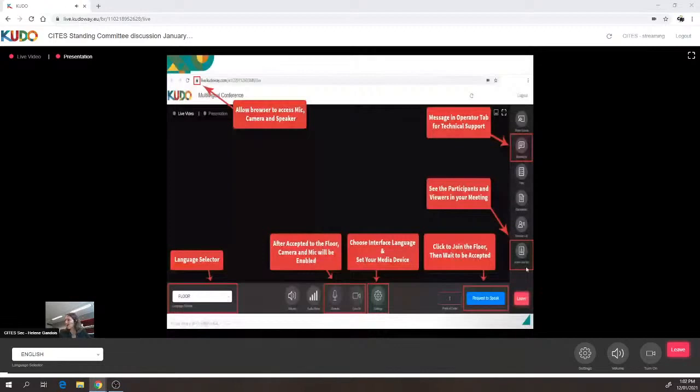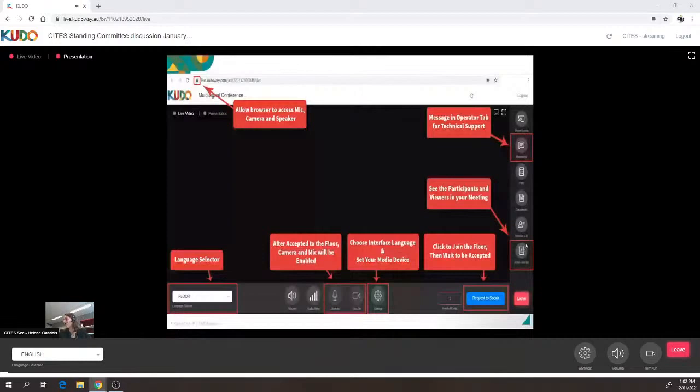I'm going to start with the bottom. Here it says active user list. So it's the equivalent of the list of participants. Really, you can see who has connected right now to join the meeting.